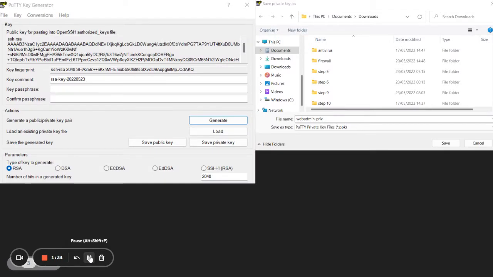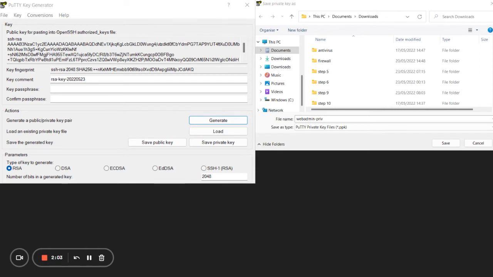What we then want to do is to open PuTTYgen, the PuTTY key generator. This is where we're going to create our SSH key. And afterwards, what we want to do is to click generate. To generate the key, we have to create random movements with our mouse. And when it's done, we'll be given something like the first photo here. What we want to do next is to copy this entire thing, the entire key, because we're going to be using it later to put it into the authorized_keys file.